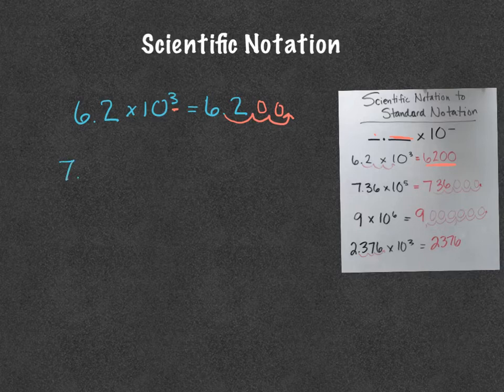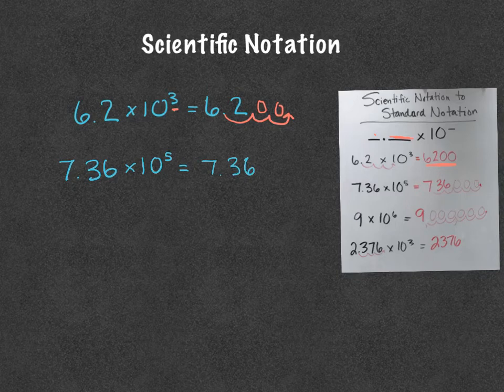So 7 36/100 times 10 to the 5th. Okay, so I'm going to start by writing 7 36/100, and then I'm going to go 5 places over, so multiplying this times 10, 5 times. Each time I move my decimal, it's multiplying it times 10 once, right? So 1, 2, 3, 4, 5. And in each of these spots, I'm going to put a 0. So we end up with 736,000.